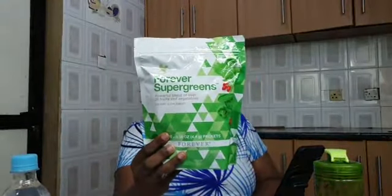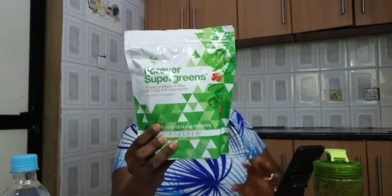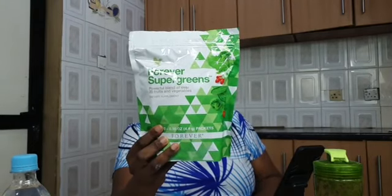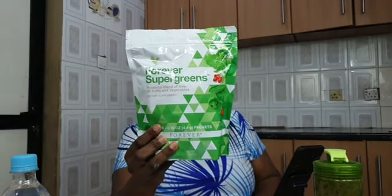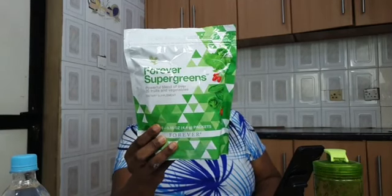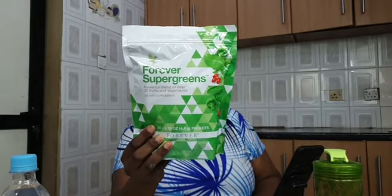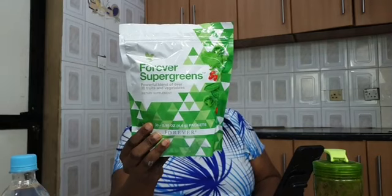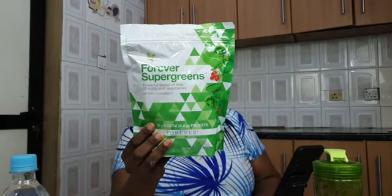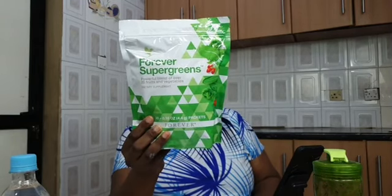Like I told us last week, our super green has broccoli in it. This super green has spinach powder. It has spinach. It has broccoli. It has barley grass powder. It has kale. It also has beetroot. It has apple. It has tomatoes. It has rice flour. It has red pepper. It has cranberry. It has cabbage. It has onion. It has mangosteen. It has pumpkin. It has blueberry. It has goji. It has carrots. It has grape. It has pomegranate.